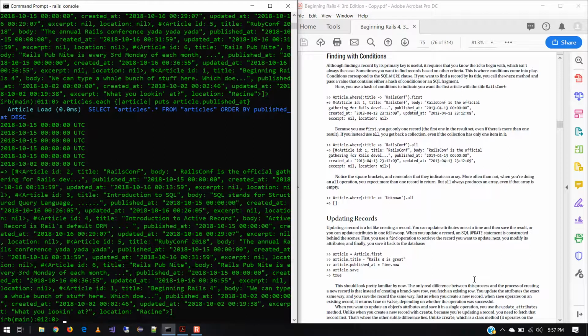All right, let's do just a little bit of this finding with condition stuff. And we're going to just type in that first command that we see there. So the first one is article dot where. Now, what does that sound like, database people? Yeah, it does sound like SQL. Now you can see that I'm putting in title with a prefix of a colon, so that indicates it's a symbolic reference.